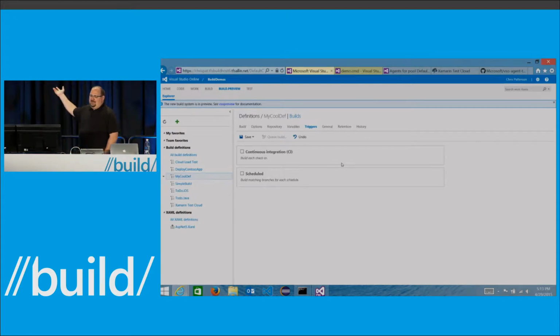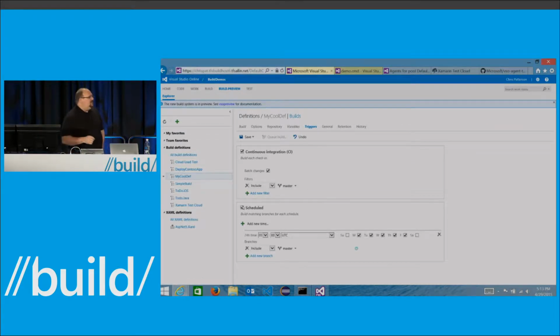Another big interesting change that people have asked for a lot is, I've got a build definition set up, and I want to have multiple triggers. Right? Who has that problem? You've got at least 2 different build definitions that do exactly the same thing that you need to keep in sync, but one is scheduled and one is CI. Raise your hand. Right? Yeah, that's a huge pain.